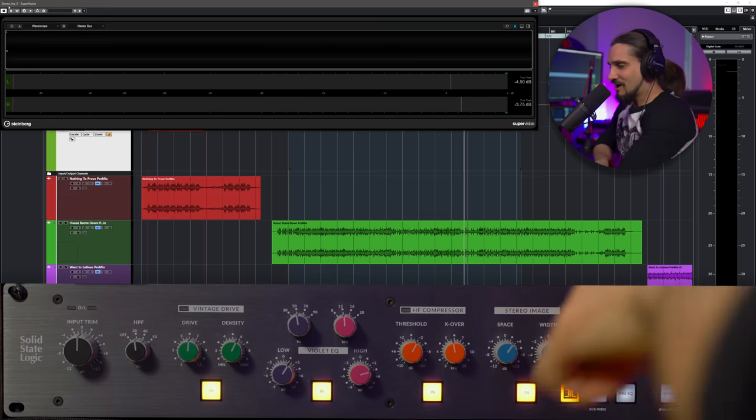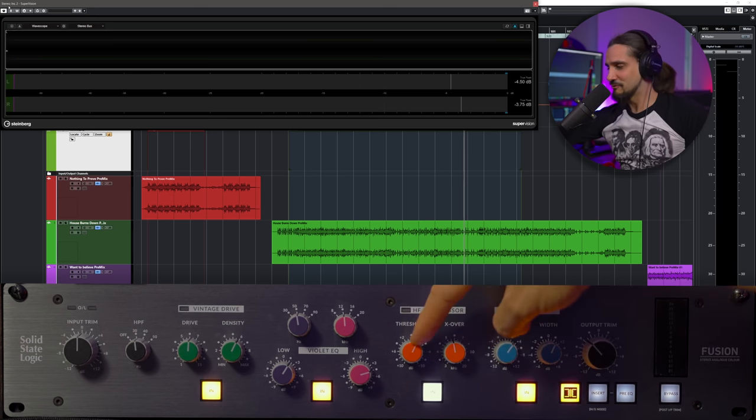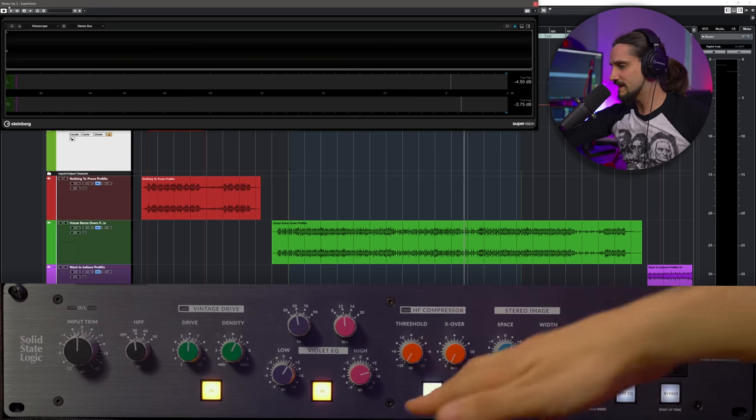SSL really excels with rock music, right? It has a very aggressive sound. Let's try and activate the listen mic compressor, okay? I want to show you what it does. So when you turn it on, it's kind of a secret thing. SSL didn't talk about it for a while. This is the threshold and this is the mix, okay? So you can blend it in with the original signal. Let's have a listen.